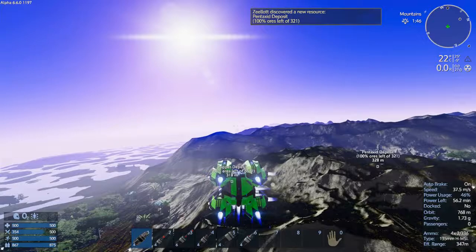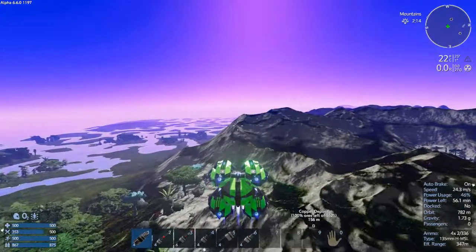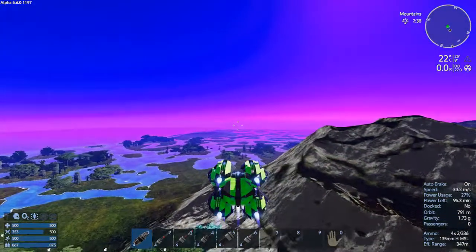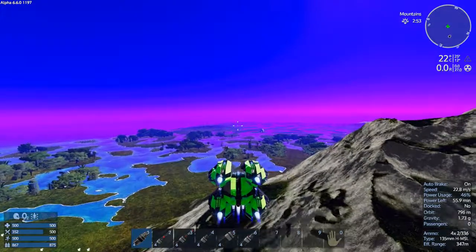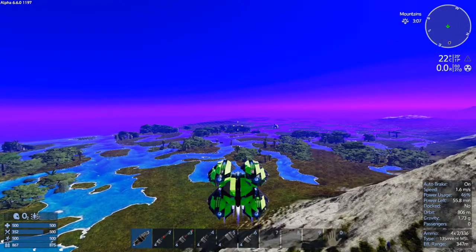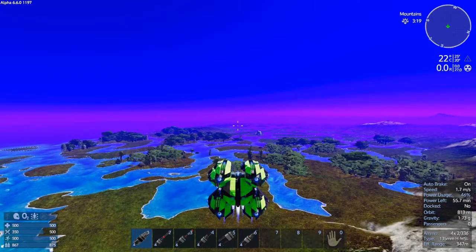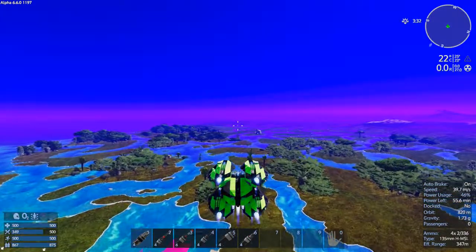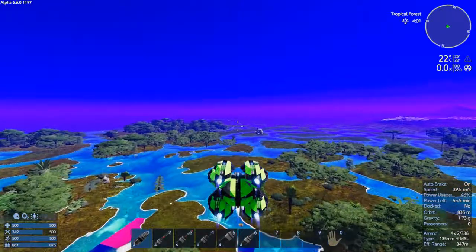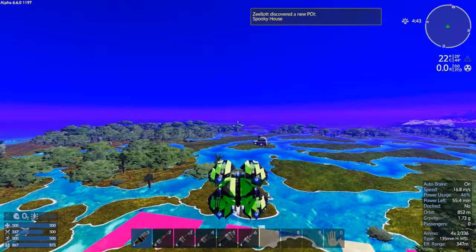Size of that pentaxit deposit, 321. This might be a really good planet to come and get resources on. The only problem is this SV is not the greatest for mining with. Is that something over there? No, just a tree. Oh, there is something there. See that? Sneak up a little closer. Is he gonna shoot? Spooky house.